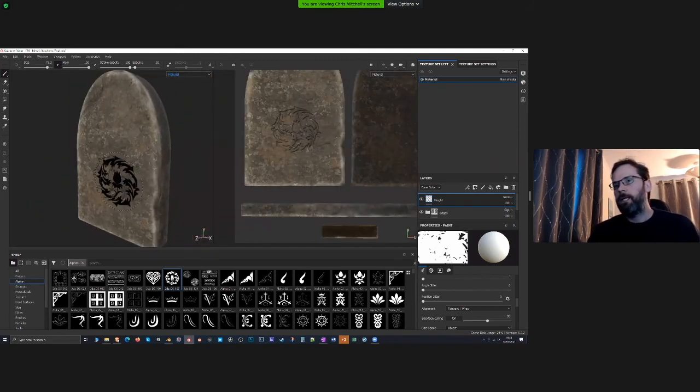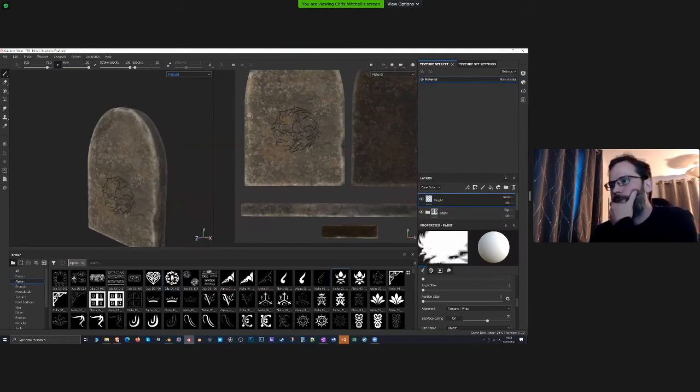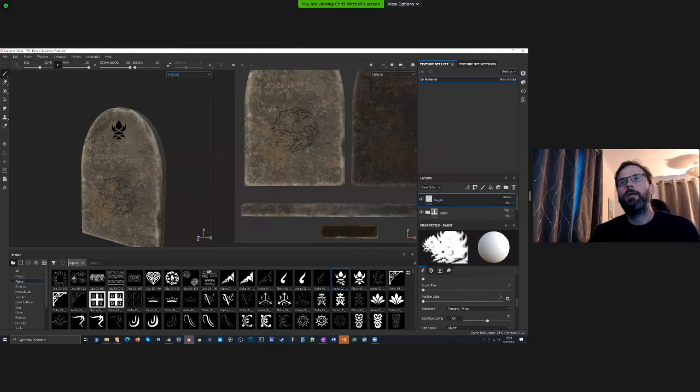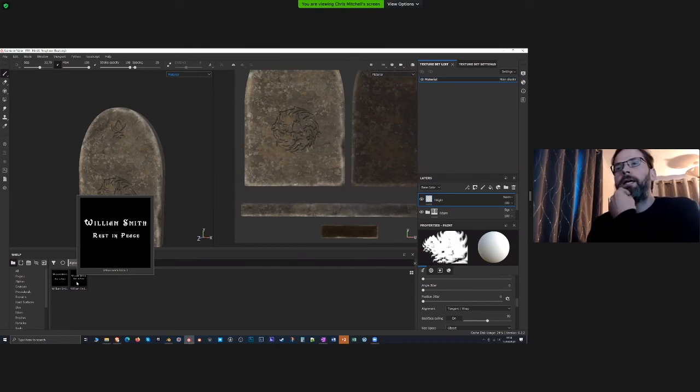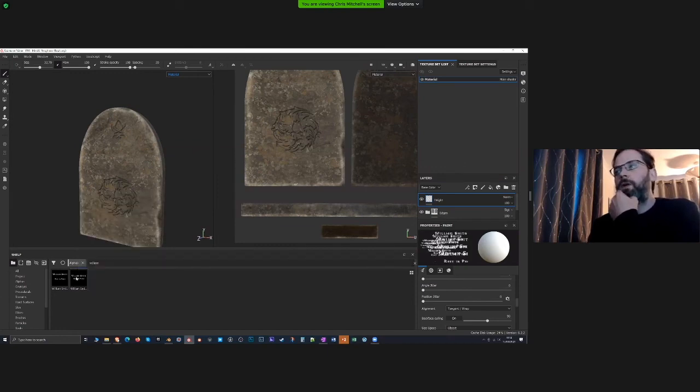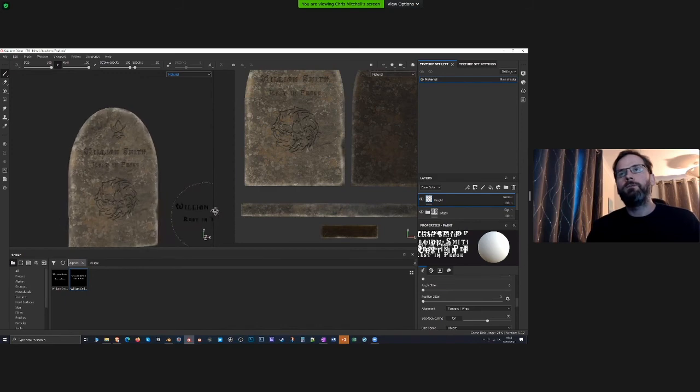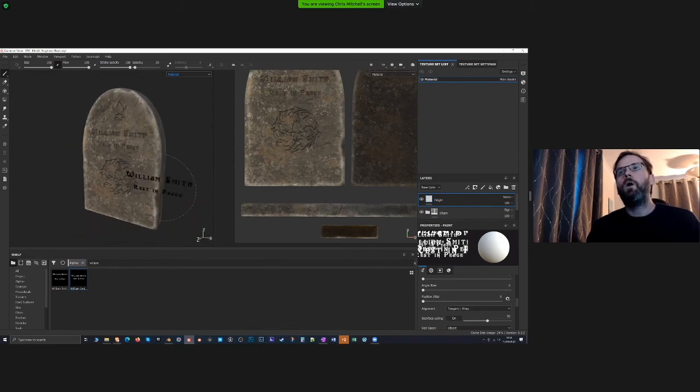I'm going to select another alpha, maybe this one here, change its size, and put that there. Earlier today, I created an alpha. It was very easy, just in Photoshop, white text on a black background. I'll select that and put it in the middle, about there. So there I've got some detail on the gravestone.